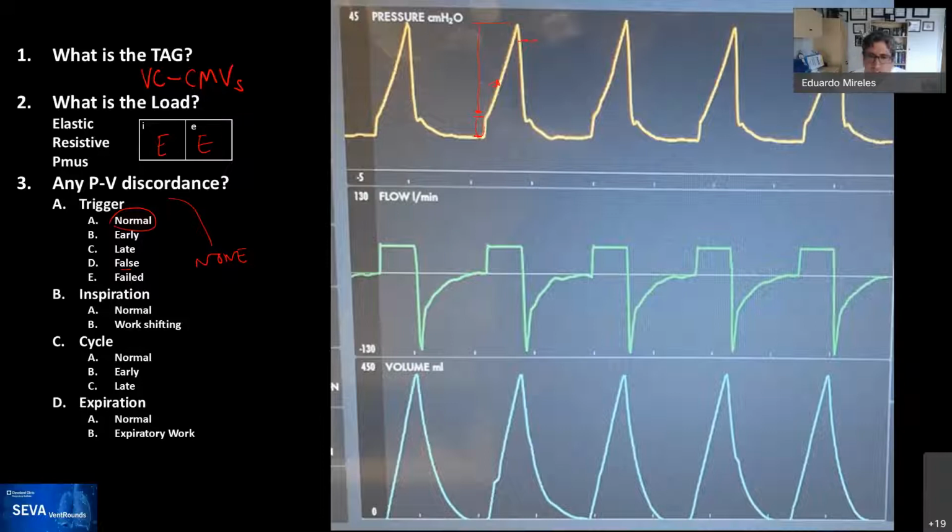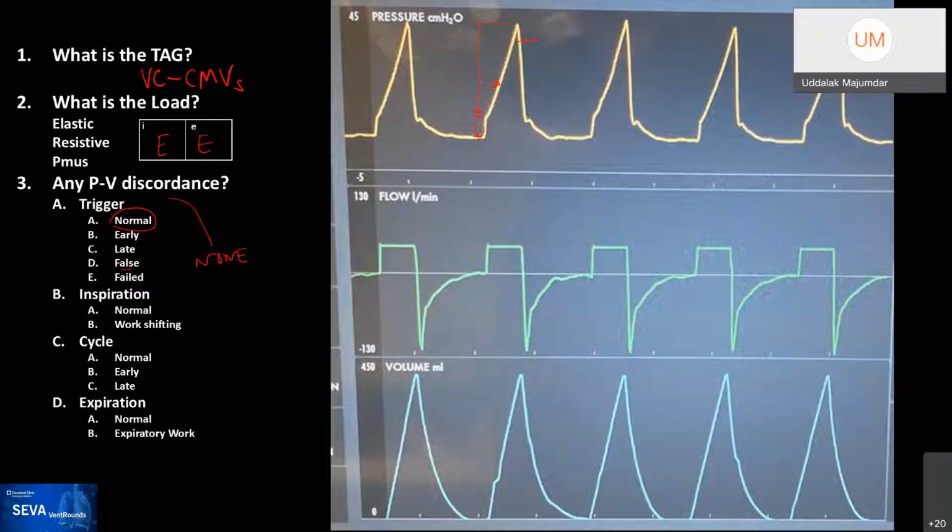So would you change anything on this ventilator right now, Udi? Okay, so the need for the patient is, I mean, I need to reduce my plateau pressures. I think that's the one. And to reduce my plateau pressures, my tidal volume is 450. I think the first thing I would do probably is reduce my tidal volume.